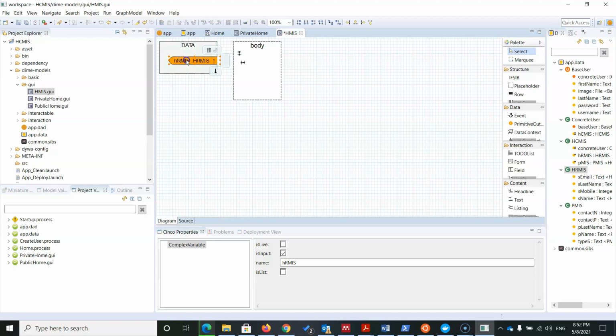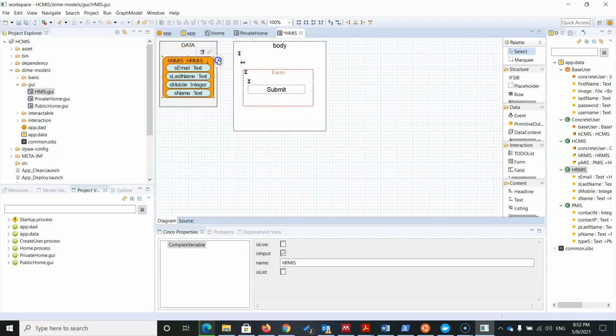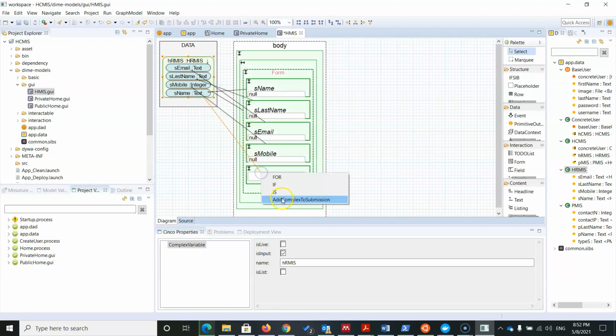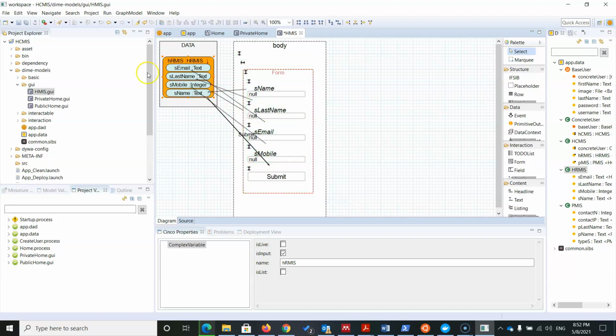I want to add the HR data, and I want to create a table also here. Let's add a form, and I want to connect this data to the form, and I should be able to submit this. To submit, I want to connect that to the submit form as well.